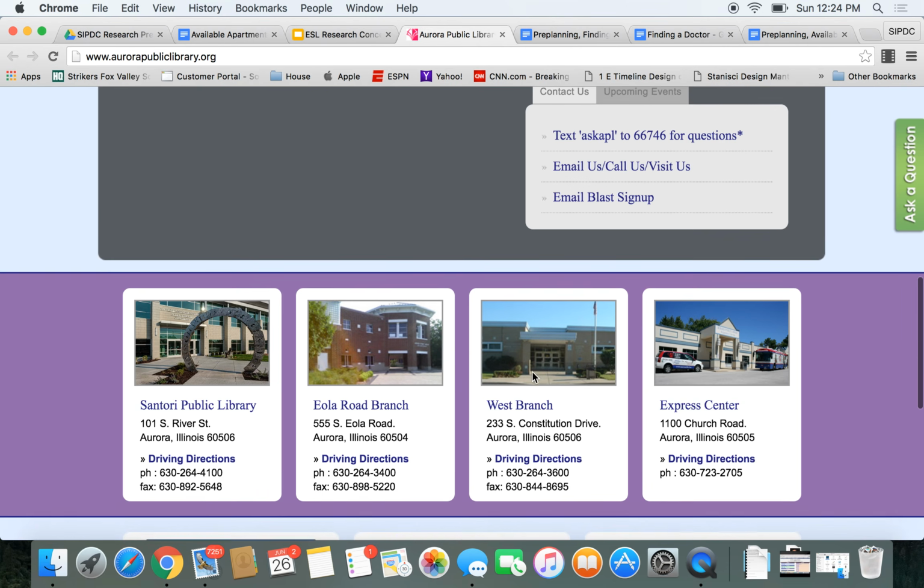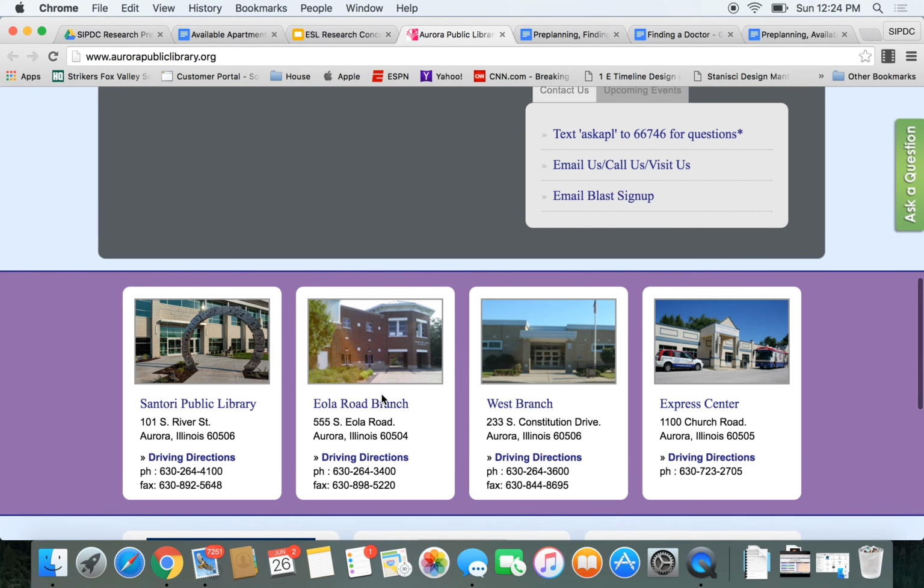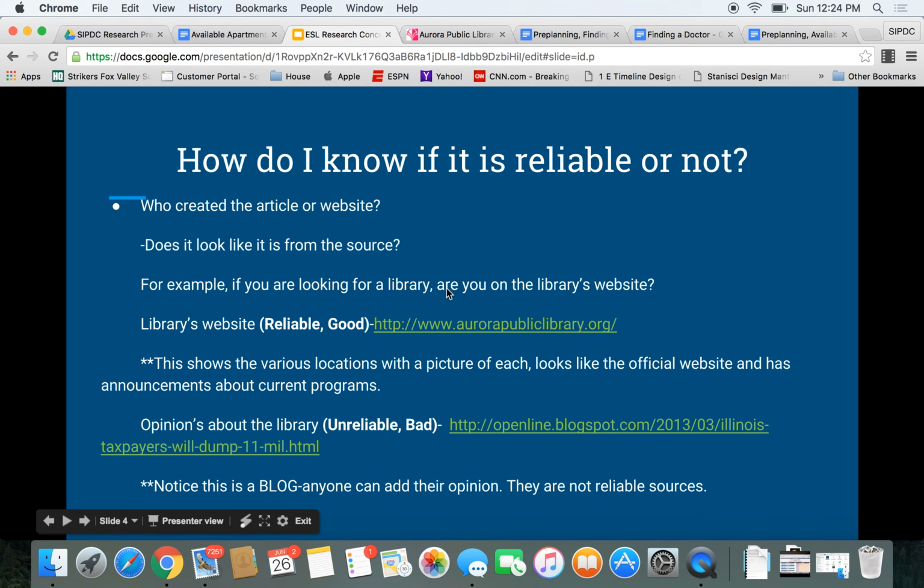And then if we look down, we have pictures of the branches of the library with the address in each of them and a phone number and driving directions. So these are all things you can talk about with your students to show them that this is a reliable source. And as a reminder, it's on the slide here.